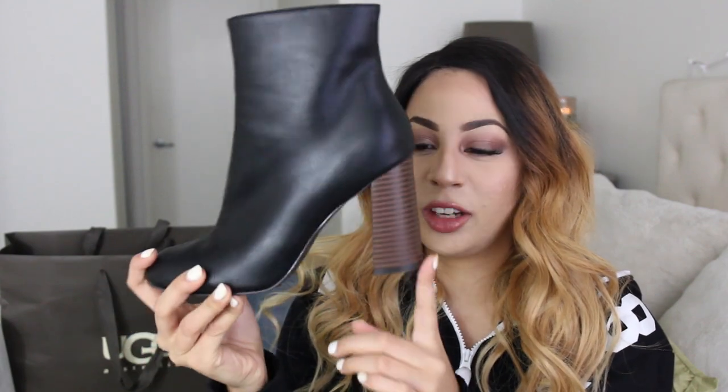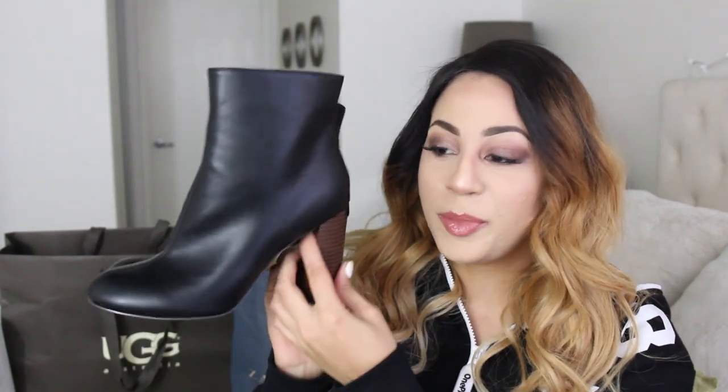These were the second pair that I got — again a nice little chunky heel. This reminds me of like a 70s shoe but a little bit more chic. I've wanted a pair of shoes like this for some time but I didn't want to spend $100 on the Steve Madden ones. So I opted for these because they're super comfortable. I got these for like an everyday shoe to dress up a casual outfit — like distressed black jeans with a band t-shirt, a leather jacket, and these shoes. That was my vision and I can't wait to rock these. I think they were again like $44, something around that range.